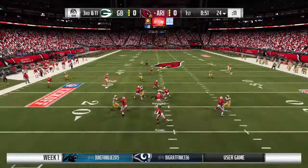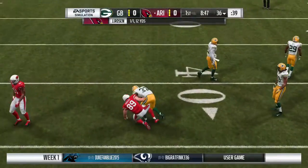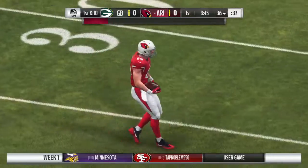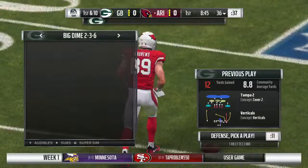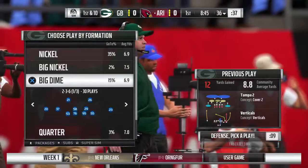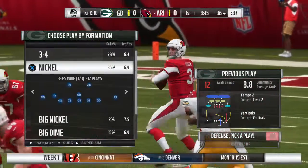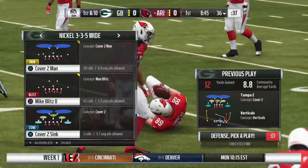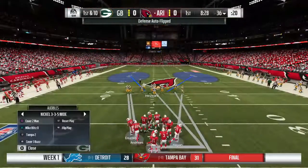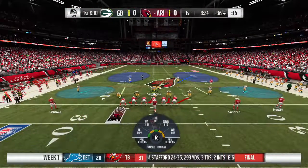On 3rd down, Rosen. That's caught by the former Sooner, Mark Andrews. And they're able to get this one across the 35. 12 yards there as they keep this drive rolling. It's another first down. One of the advantages of zone defense, as I remember it, is being able to see the play develop in front of you. One of the disadvantages is when they find those levels where they can hit you with it, sometimes behind the corner and in front of the safety. It makes it tough to defend.